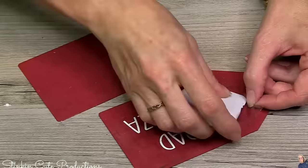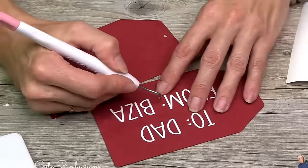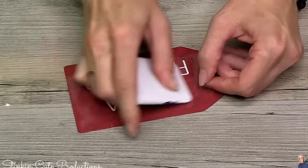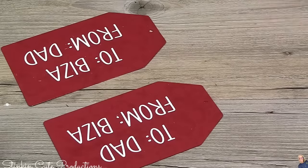These are tags, gift tags, right? Why not? And so with these, I used my Cricut, and using some Dollar Tree's vinyl, I went ahead and cut out just a to and from, and I thought it'd be fun to do one that says to dad from Visa and one that says to Visa from dad.